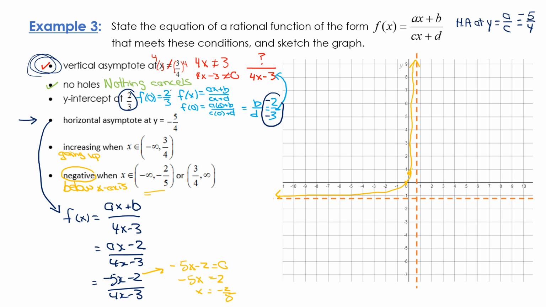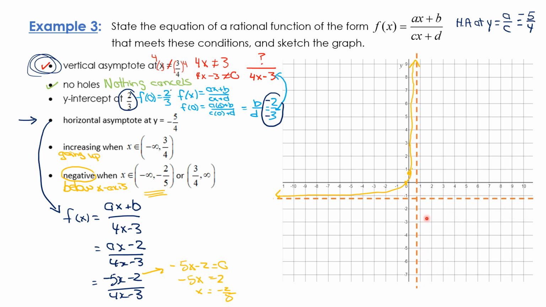So it's below the x-axis here from -infinity to -2/5, which is what you can see. I've already done that, right? Because we found out the x-intercept down here, which meant this is all negative, right up to that -2/5. This is all below the x-axis. Perfect. It also is negative from 3/4 to infinity. So that means this whole side here, when I start to draw this piece in, it has to all be negative. So it's going to be all in this section right here.